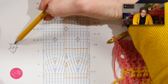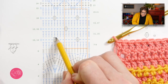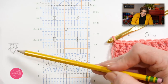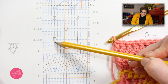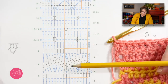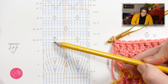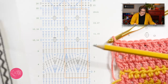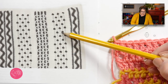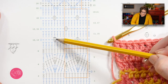But this is the important factor. See how there's one top hat? See how there's one top hat right there? That means you're going to partially complete those 3 double crochets all into this stitch. And when you get 4 loops on your hook, you're going to draw through all 4 loops to create it so that way it's only one stitch at the end, okay? So that's going to give us this sort of bulge that comes out on the fabric. See these black dots? Those are those bulges. Those are the clusters that we're creating, okay? So when we create those, that's what we're doing.